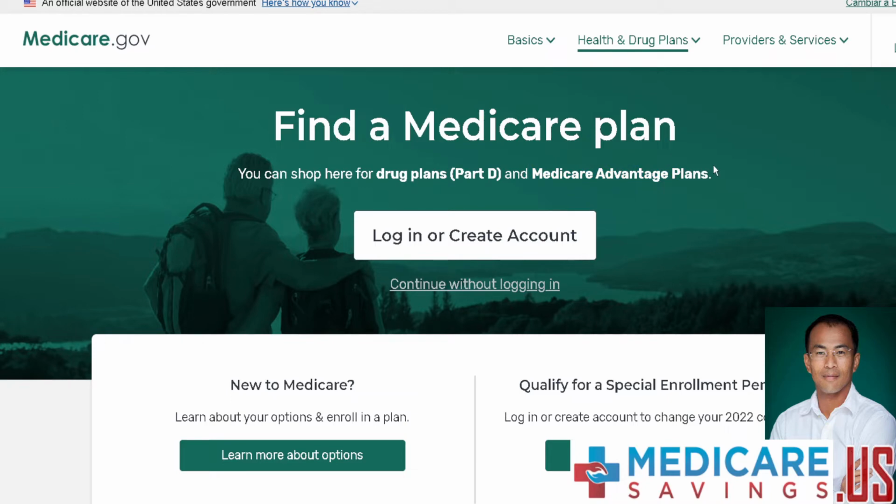Medicare.gov is able to shop the Medicare plans throughout the U.S. in your area, because they all have a service area that they're attached to, a service area of doctors and hospitals that these Medicare Advantage plans are attached to. And guess what? Since Medicare is the administrator for all Part D drug plans, whether they're standalone or included in Medicare Advantage, you can also shop that in your MyMedicare.gov account.